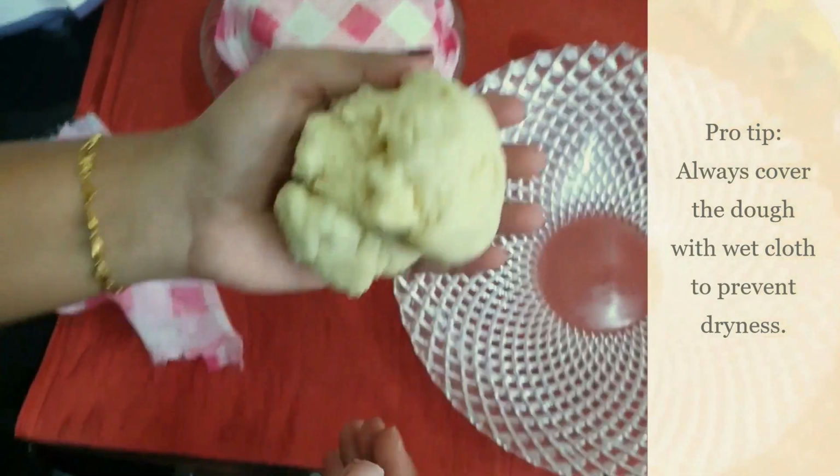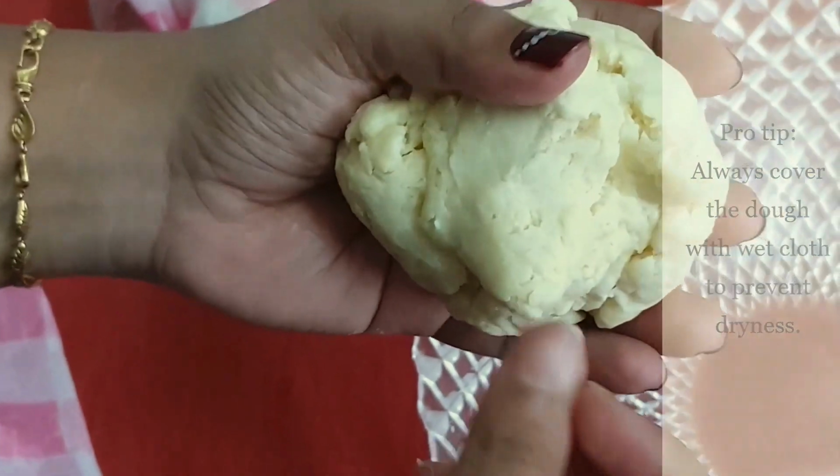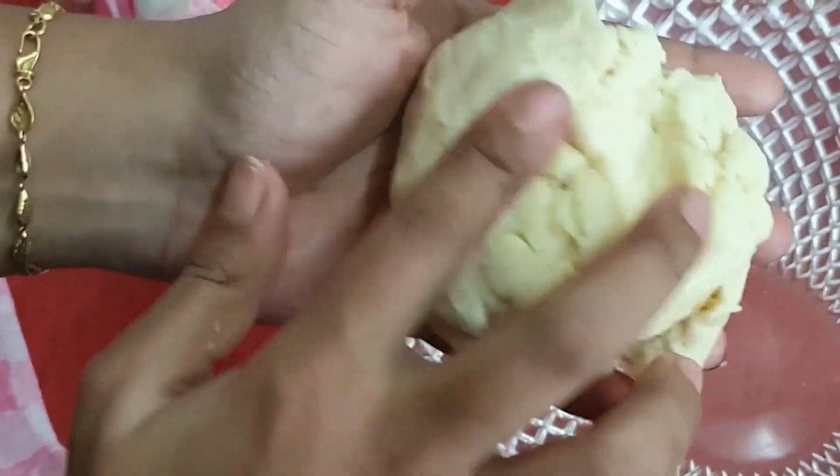Now this is the texture. It does not look smooth, but it's okay. When you press your finger, it should make an impression like this.